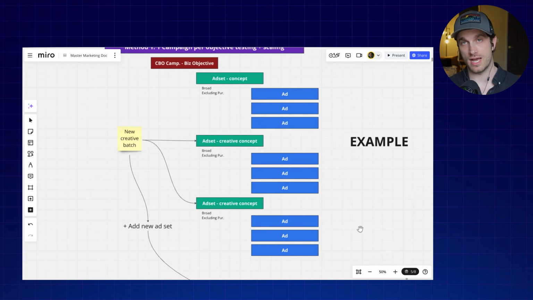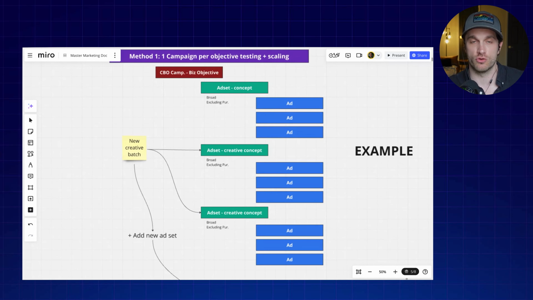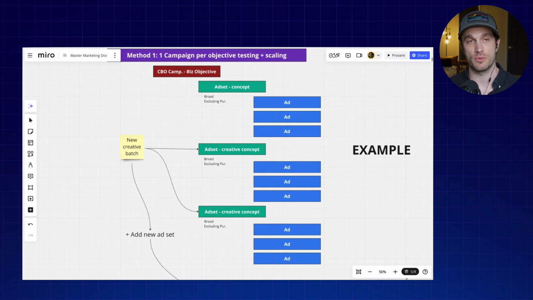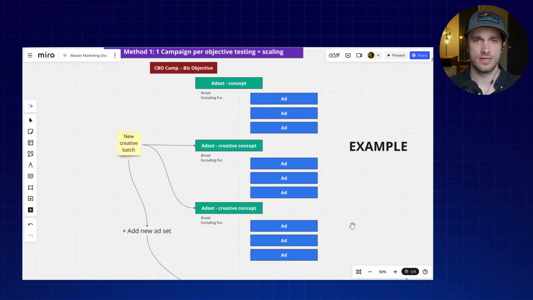The reason why I like this is because it's quite efficient. So really what you're focusing on is you're mainly just focusing on your budget at the campaign level, which is the CBO, and then let Meta choose where it's going to deliver budget based off of what it thinks is going to perform. And that's really efficient in my opinion. A lot of our brands are using this kind of structure and then separating out the different business objectives per campaign. Now, people always ask me, well, how many creatives per ad set?